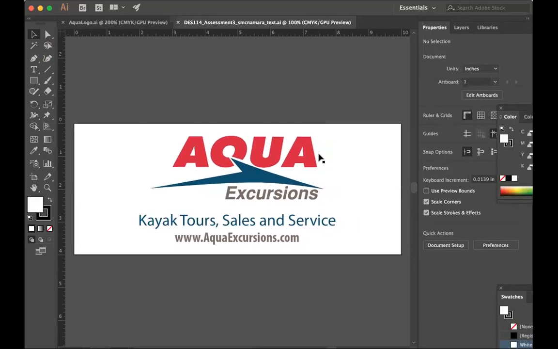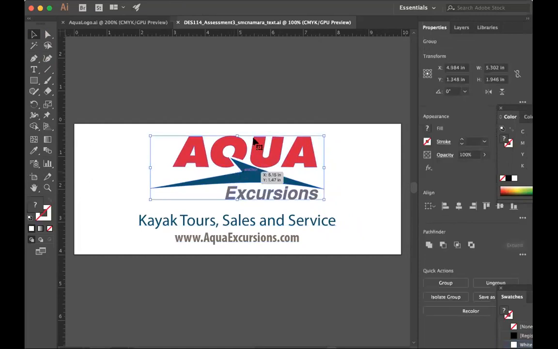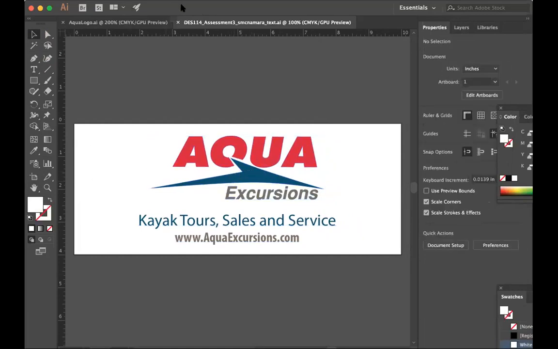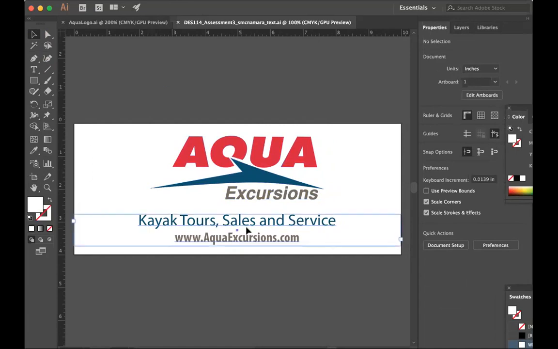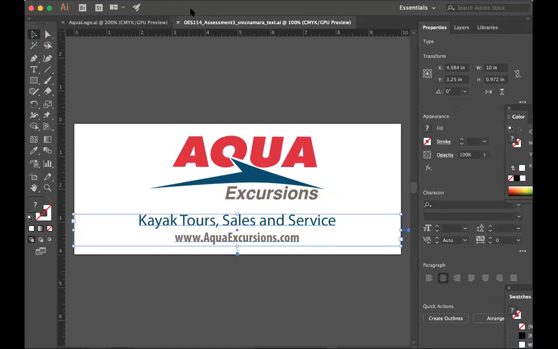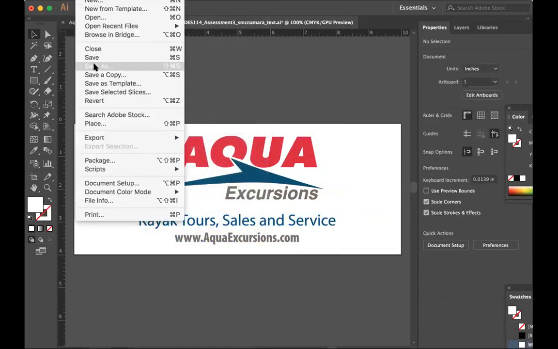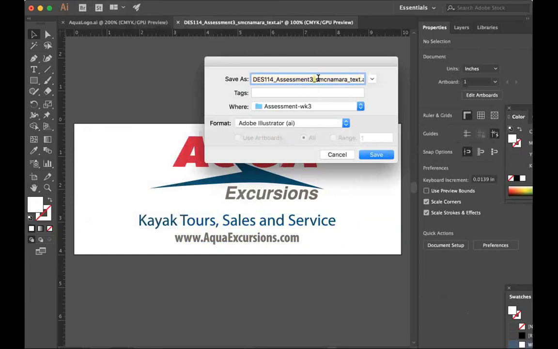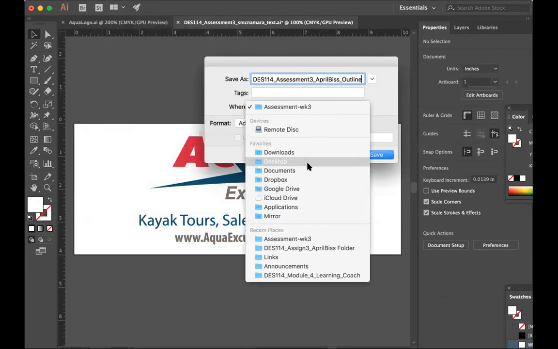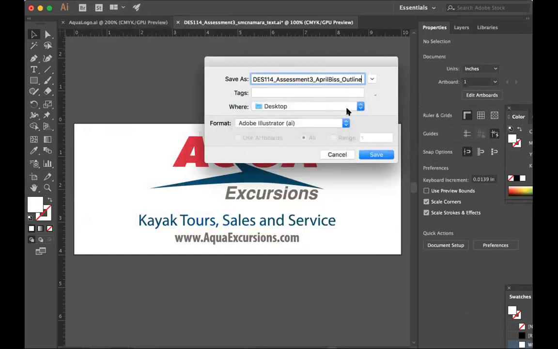Okay, so go back to Illustrator, open up your signage pieces. If there's anything that you need to change, go ahead and change it. Do your revisions. Make sure it's landscape, not portrait. Some of you guys did portrait. You might want to do some outlines for your type. Select the type, and when you're done editing it, go up to Type, Create Outlines. But at this point, if you do that, I would do a File, Save As and save this as an outline variation, just so that if you have any other changes to it with the type, you'll be able to change it.